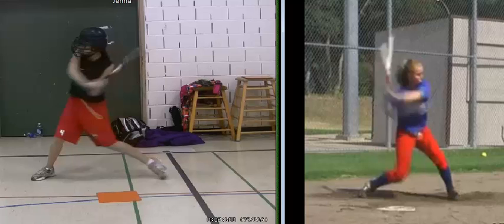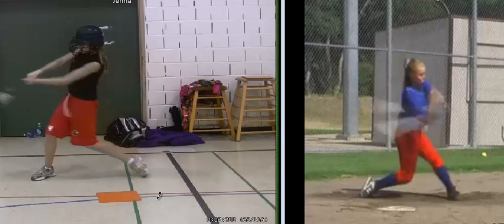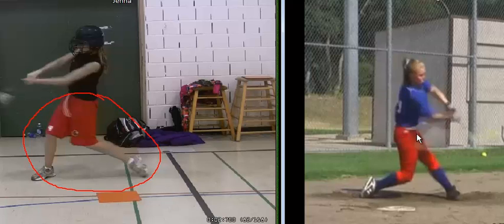So let's keep the model going. You'll notice now the bottom half is fully rotated. The bat's coming through the hitting zone, so the ball will be showing up shortly. Let's keep moving Jenna through. I would like to see a little bit more rotation. She's fully rotated, but you can see that it's fairly consistent with the model swing. We talk about a nice stiff front leg as we're making contact. You see how that knee backs up just a little bit. It was bent ever so slightly, and then it stiffens up right as contact is made.